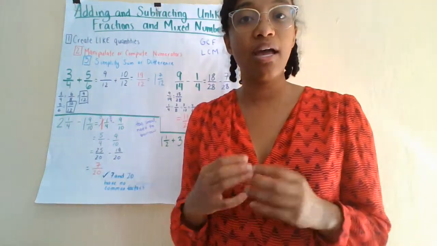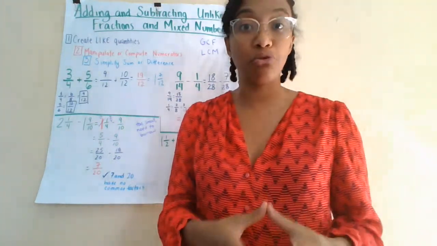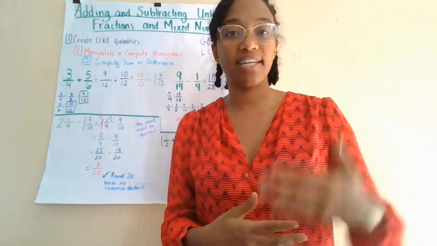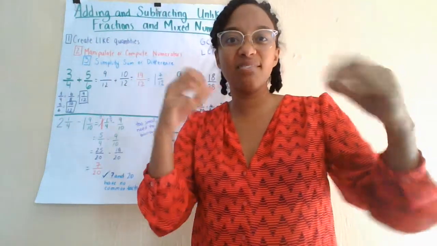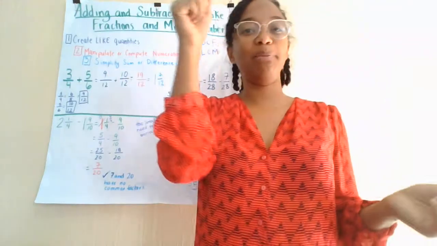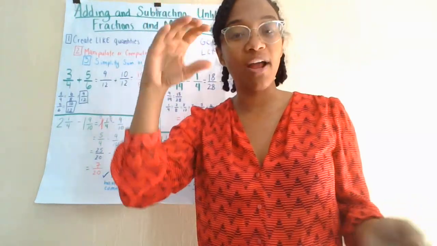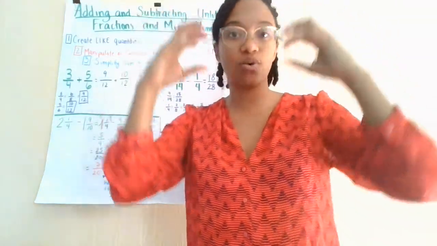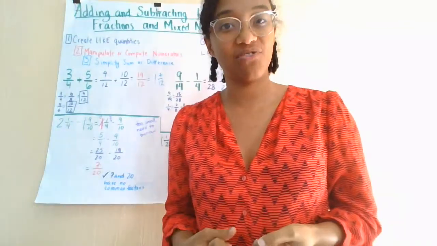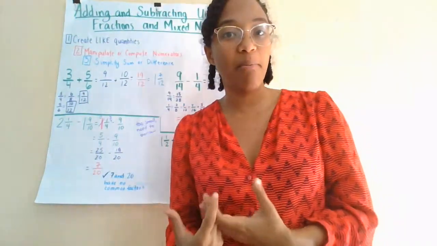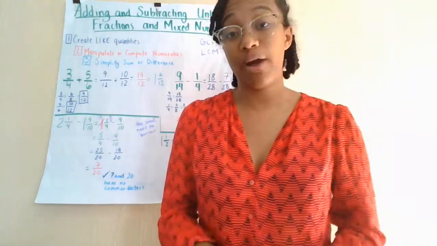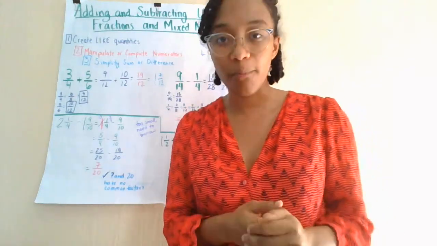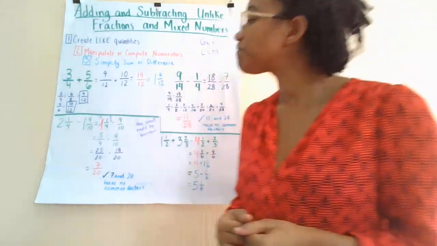So I've chosen a problem that requires regrouping, much like when you're subtracting 12 minus 7. You go 2 minus 7, but the 2 is too small. Well, we borrow that 10, we bring it over, and we actually do the whole quantity 12 minus 7 all at once, giving us 5. So we're going to do that same type of regrouping here in this problem, but we're going to be using fractions. Look closely for the purple note to see when that happens.